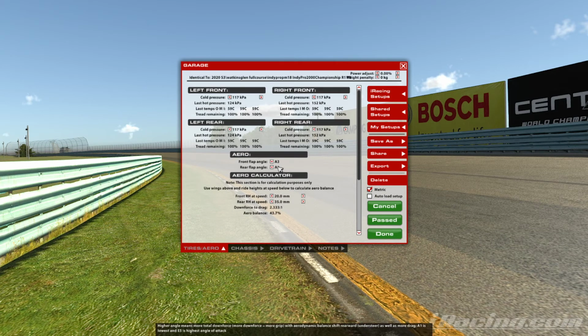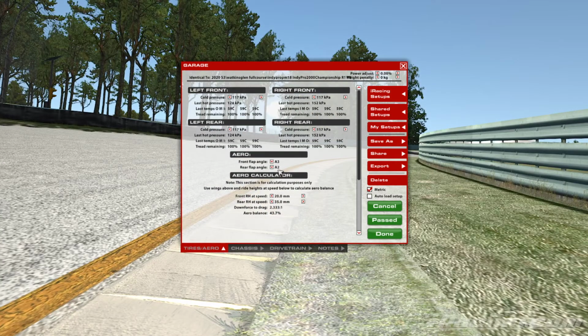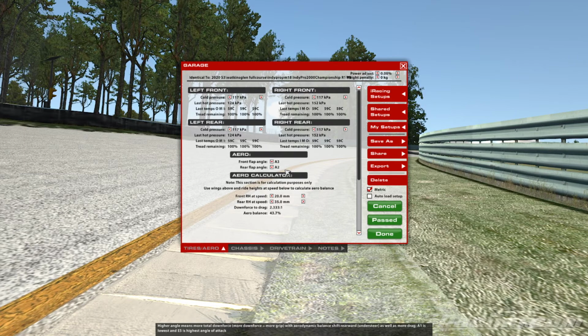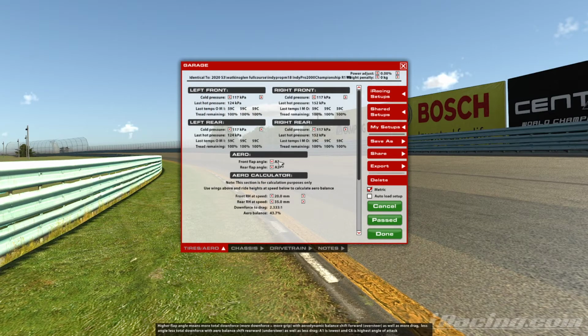The more you put on the rear of the car, the more understeer you'll get. The more you take off, the more oversteer you will get, based on your setting. Now, why would we want to have a really high downforce on the rear and on the front? Well, it might be that it's a circuit that you can't get a great deal of straight line speed out of.